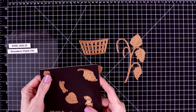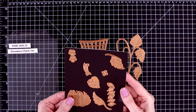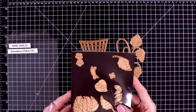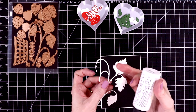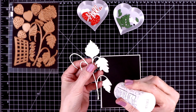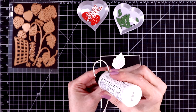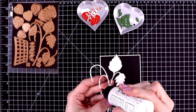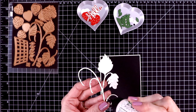You get a lot of different leaves, and these are fun because they're layering. Half of the leaves you can use a different color of cardstock on just to give it a fun touch of color and some dimension. So for today's card, I'm going to be using this large strawberry sprig. I cut it out with green cardstock and I backed it with some white cardstock just to make it a little more sturdy. And I'm going to put this down onto a piece of onyx black cardstock.